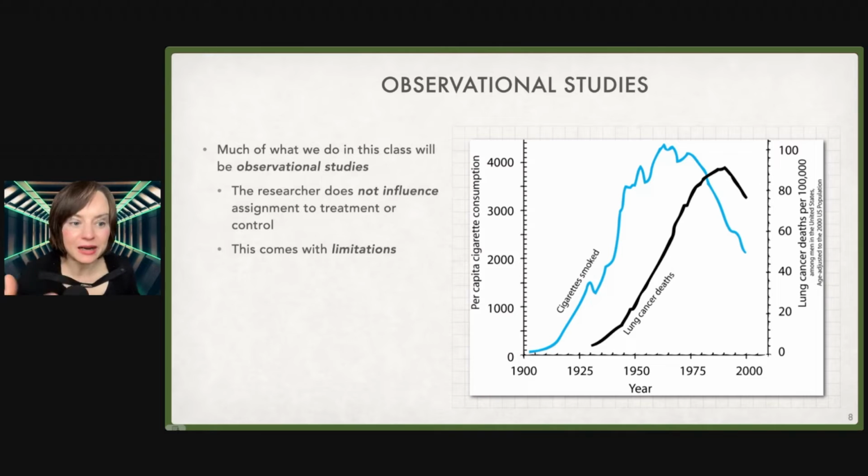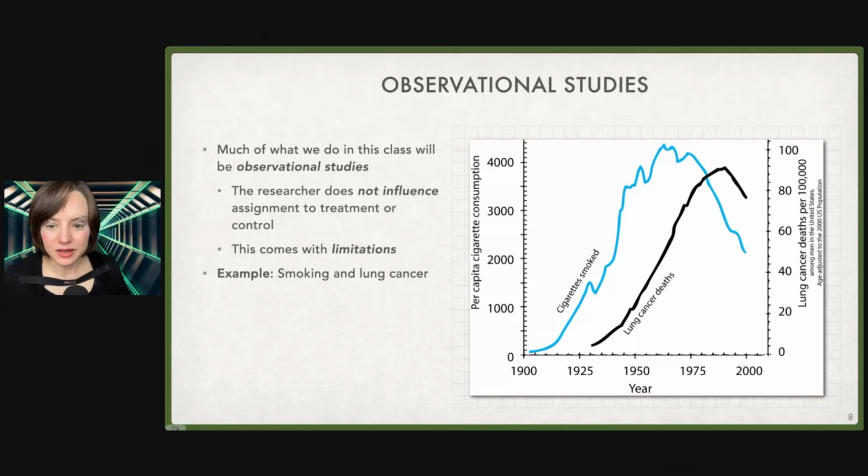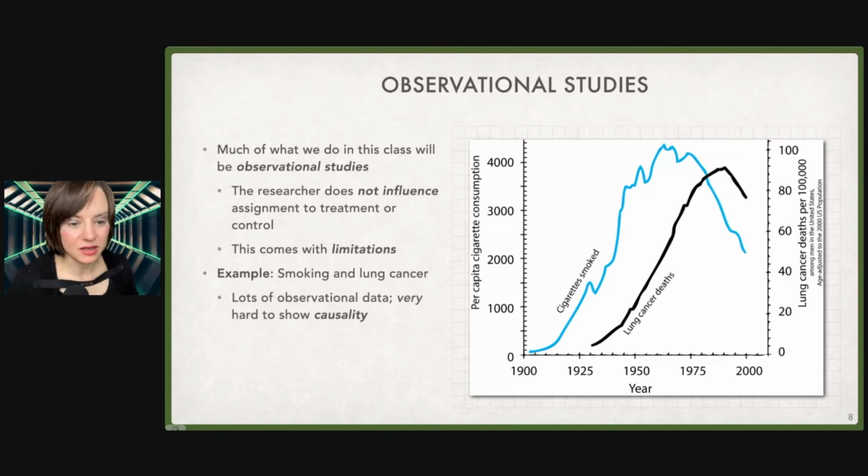And again, most data that we're working with or that we download from the internet or that our company hands us is observational. So in the case of smoking and lung cancer, as we see here, there's tons of observational data. It's pretty straightforward to write down how many cigarettes were smoked, or at least estimate how many packs of cigarettes were bought, and to get, broadly speaking, records on lung cancer deaths. It's actually not a trivial exercise, but we have the data, and it's pretty widely available at this point.